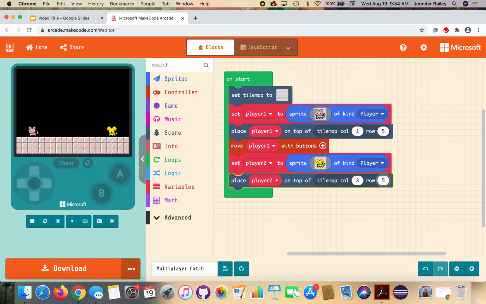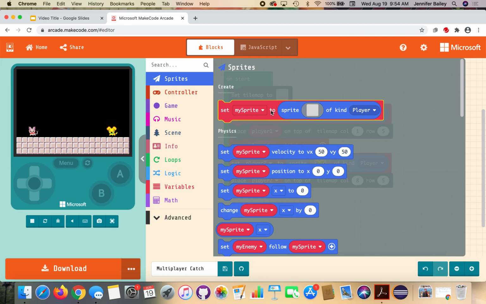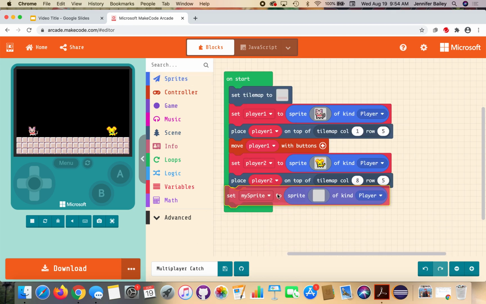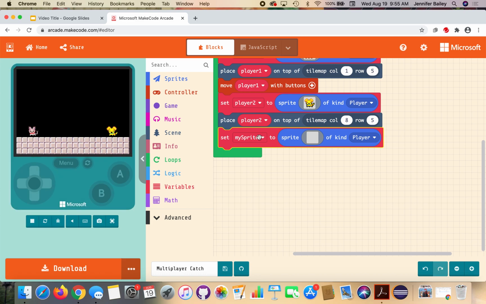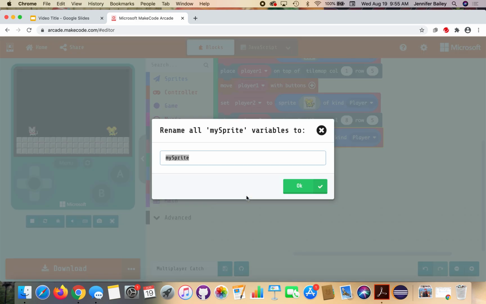So they're starting almost from the same position, same height, and we're going to have an object up here that they're going to try to catch. But before we get to there, we need to set that object. So one more time, go to the Sprite store and get this create my sprite block. And we're going to rename this one just to keep practicing that. We're going to name it Food 1.